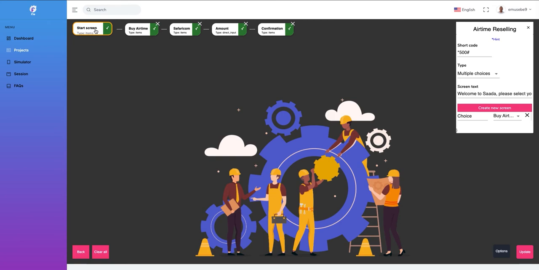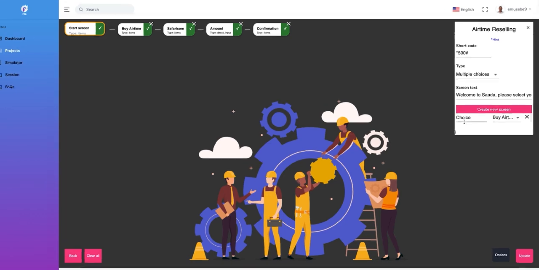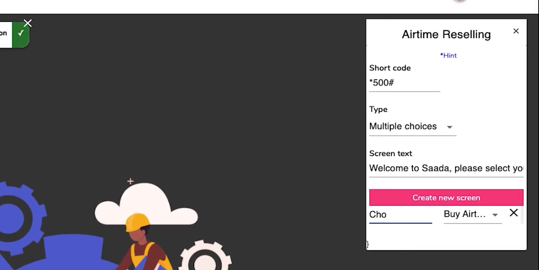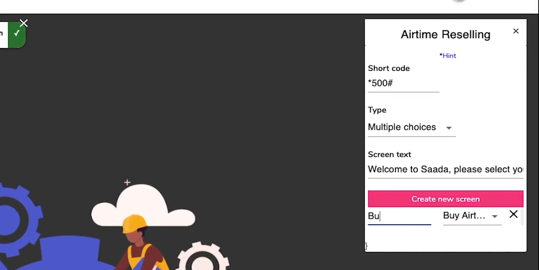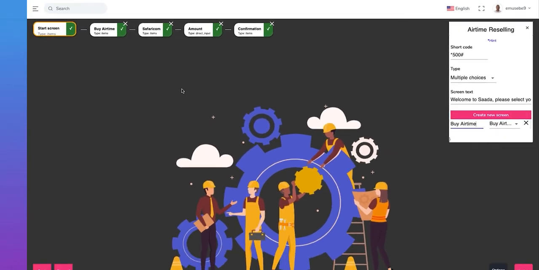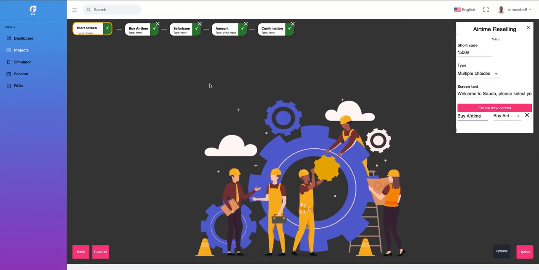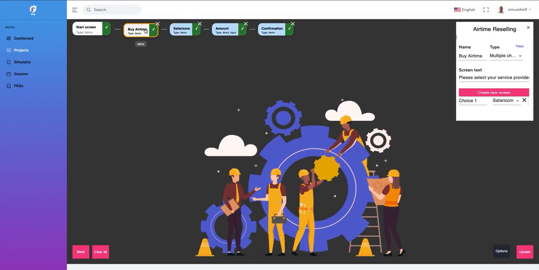Edit the choice to Buy Airtime. Click on the node Buy Airtime. Our service provider should be Safaricom. Edit choice 1 to Safaricom.